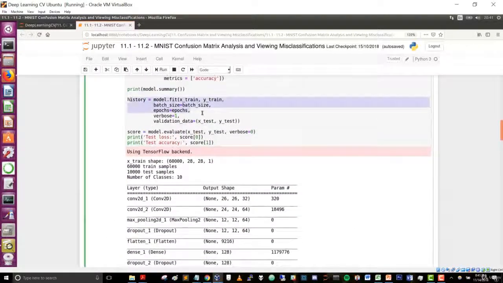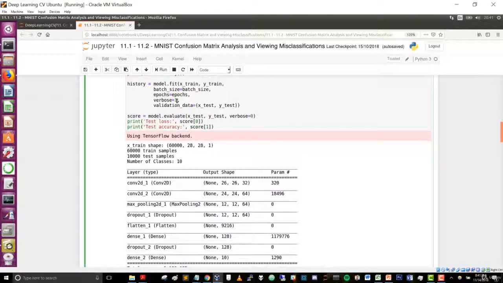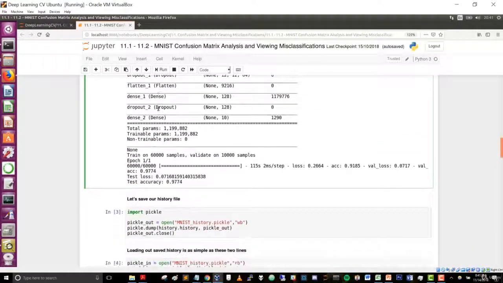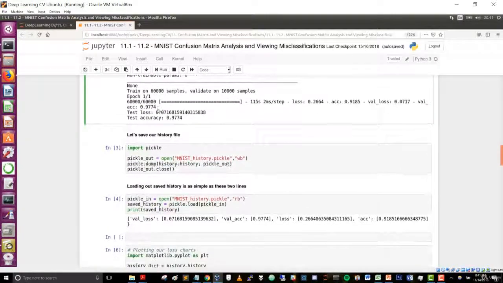When we store history here, some people have asked me, can I save my history file and look at it again? Because I've spent hours, or maybe days or a week, training a classifier, and I want to save the plots without saving the image. I want to actually save the file. Yes, you can. You can use a Python module called pickle, and basically what it does here is store the data as a pickled file. A pickled file is basically an array of data. It's a method of storage. I'm not going to get into the detail now, but just know it's a way we can store files.